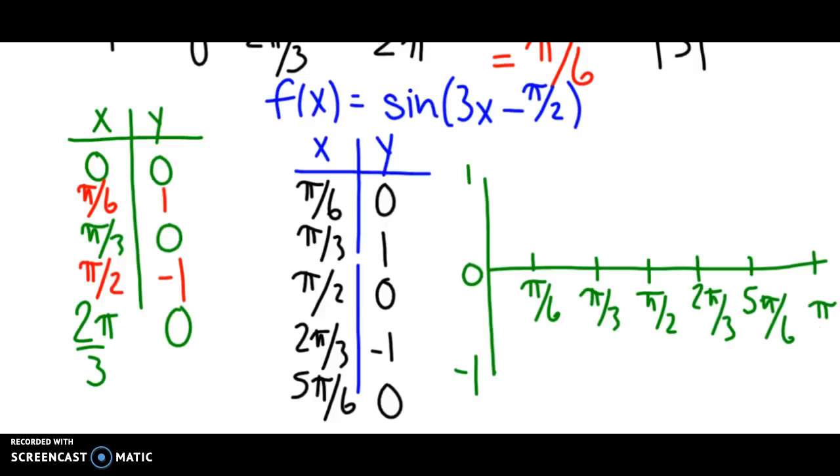Okay? So pi over 6 is 0. Pi over 3 is 1. Pi over 2 is 0. 2 pi over 3 is -1. Pi over 6 is 0. And then it just would repeat itself, so go back up to 1. I can also go backwards. So since pi over 6 is 0, 0 is going to be -1. And so you'll see that my sine graph now looks like this. And so on and so forth.